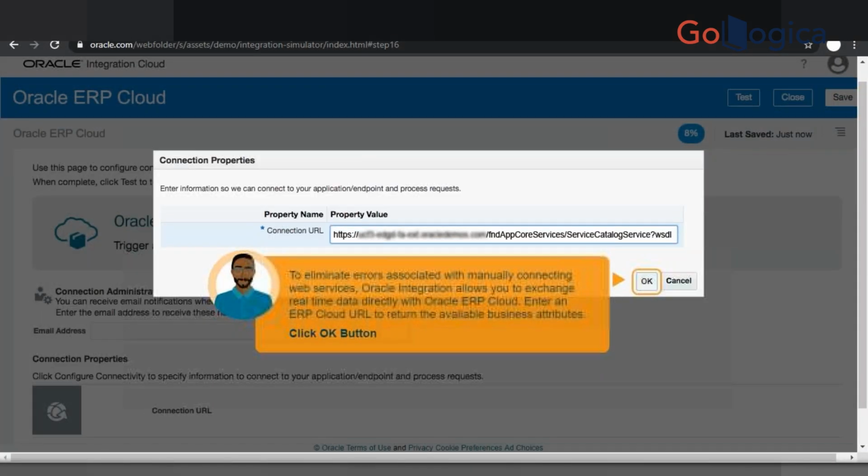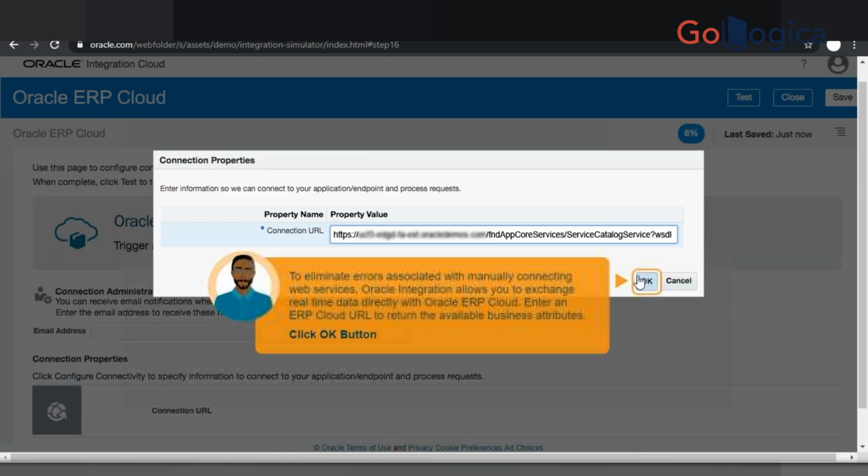Configure connectivity, enter the connection URL. You must know, and it's pretty straightforward, that each adapter will have different properties. If you're configuring a database adapter, you might have to enter host name, URL, port, username, password.